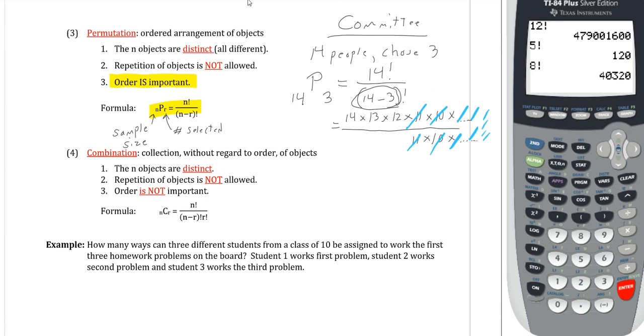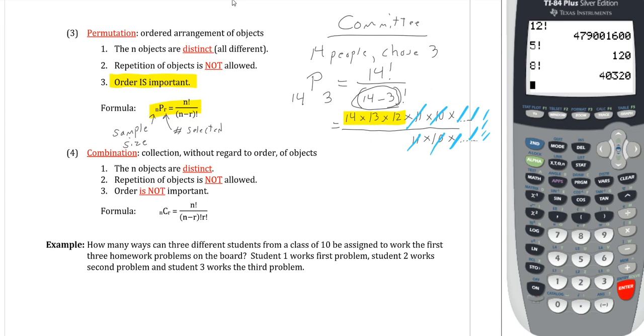All of these numbers will eliminate except for 14, 13, and 12. And that is how we solve that first problem. We did 14 times 13 times 12. So basically showing that it gives you the same answer. I wanted to show that with a solution that we had already done to show how permutation works. Now there is going to be a calculator function for permutation, so we won't need to do it by hand here, but I wanted to show you where it comes from and how it functions.